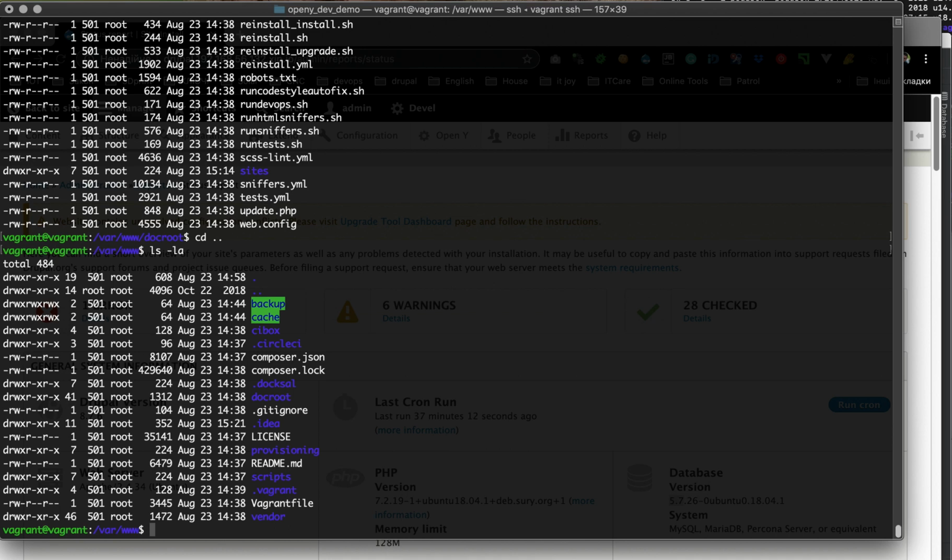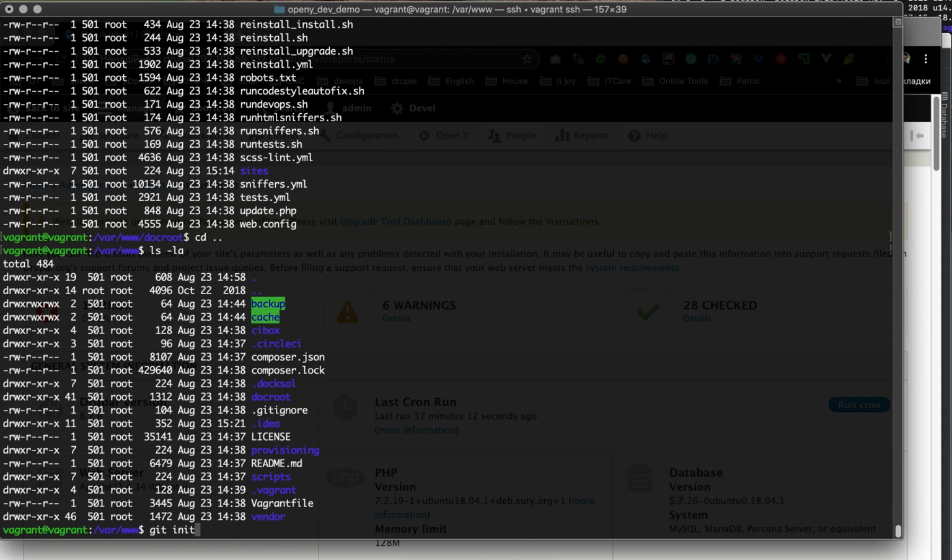So it's a good step here to type git init, then git add everything to the repository, git commit, and push it to, for example, a GitHub private repository for your customer to be able to track changes.